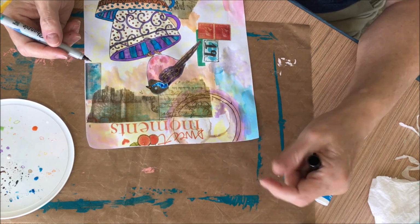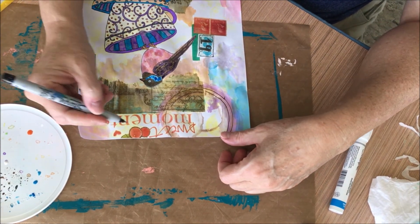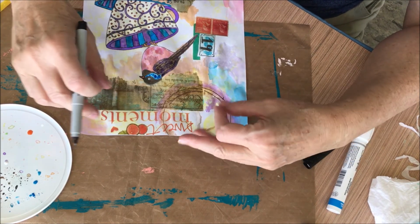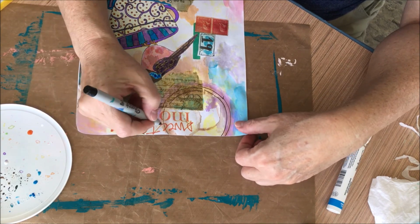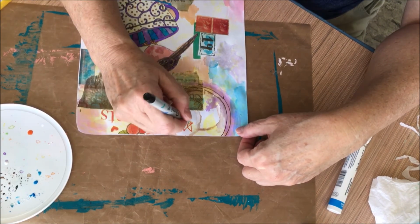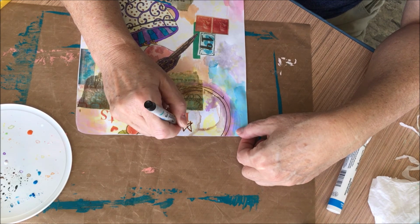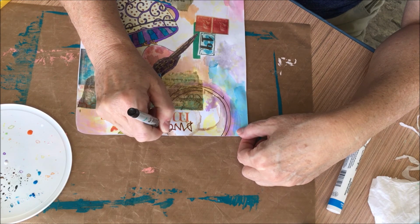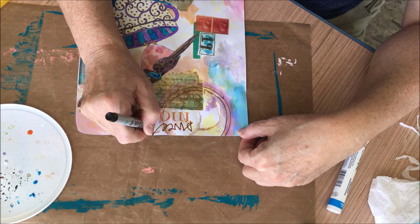The other thing that happened when I printed my paper, copied it, I should say, this T went up a little higher, but like I said, I forgot about the part that you lose a little bit on every edge. So we lost a little bit of this T for sweet. So I am just going to take my ultrafine black Sharpie and really just follow this, which is great. It just gives it another dimension also. And I'm going to try to make this T look a little more.